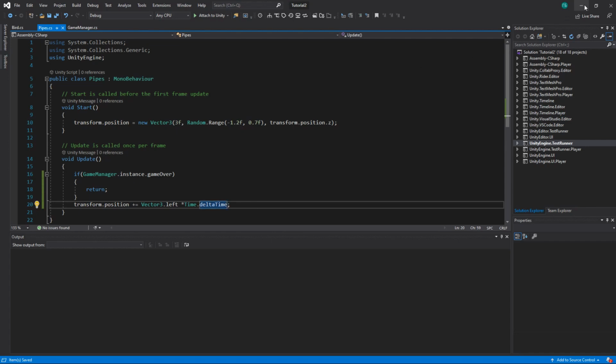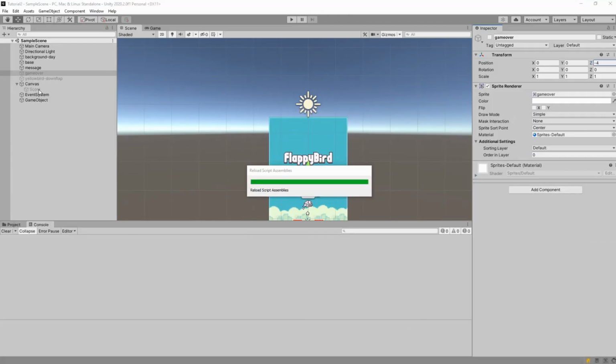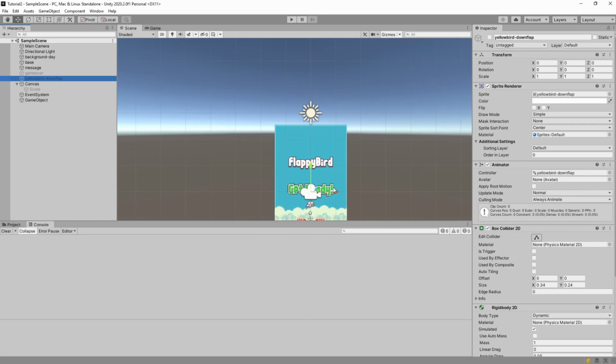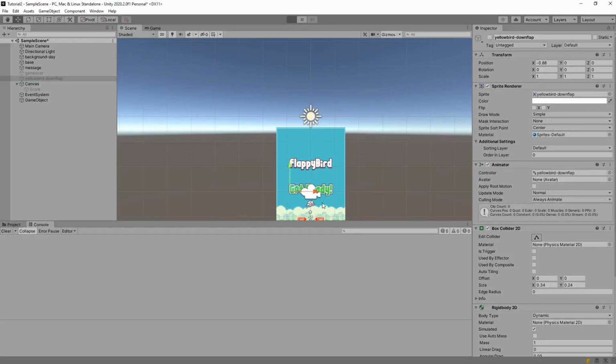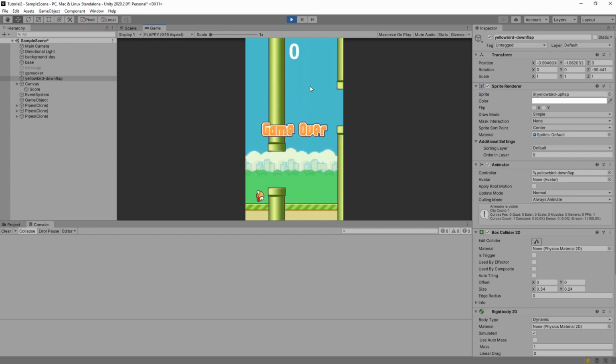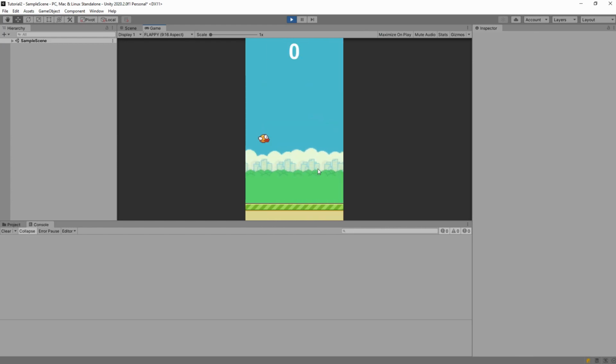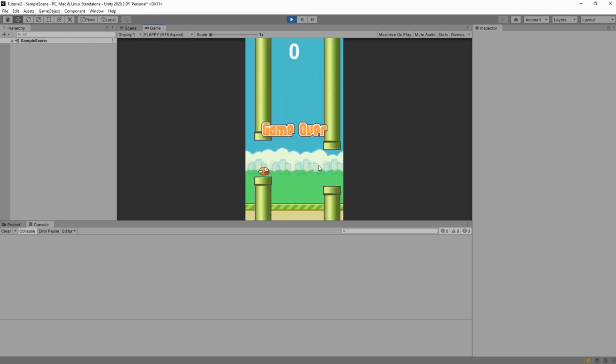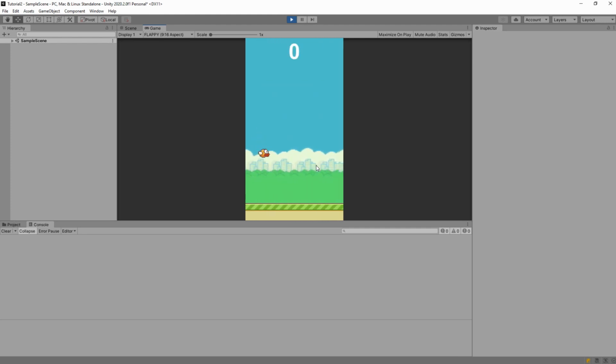And let's just keep the speed at normal. Move the bird a bit to the left so we have more time to prepare for our obstacle. And that's our game, I would say. As you can see, it's not that easy to play it. I can't even pass the first pipe, but I will play until I can.